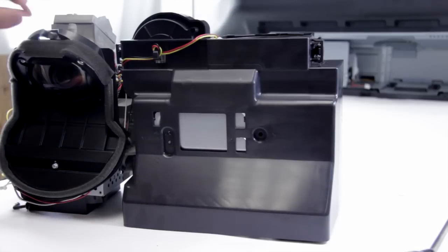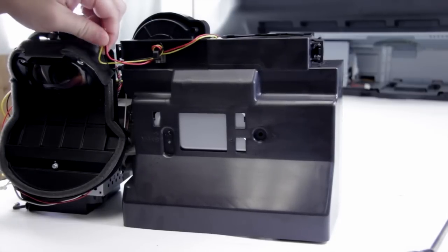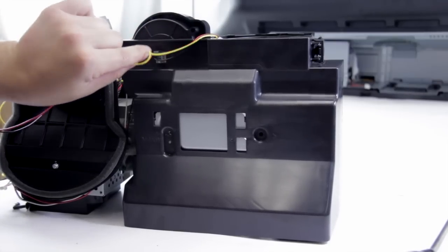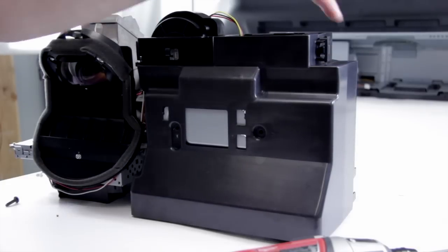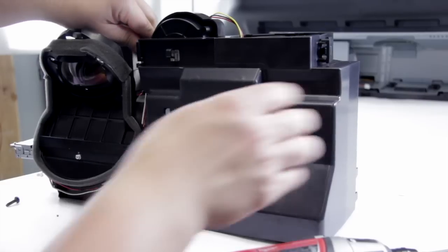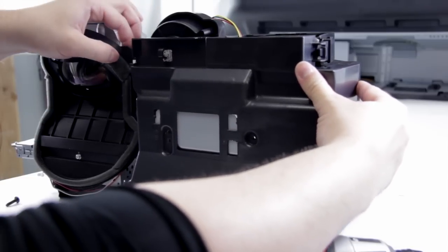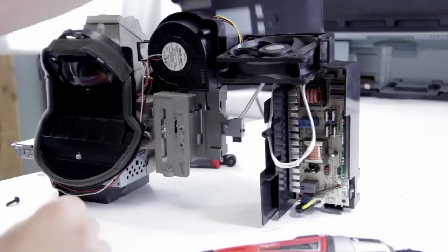Once we've done that, we want to go ahead and unhook the wires at the top of the set, and run this little hook here. So now the screws are out, we can go ahead — there are two clips, one on each side. You want to push in on the side and it'll kind of click, same on this side. Just kind of help it forwards from behind and then it'll lift out. We just need to push it around and put the housing there.